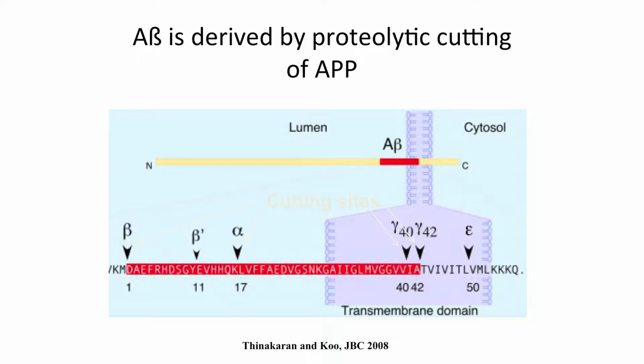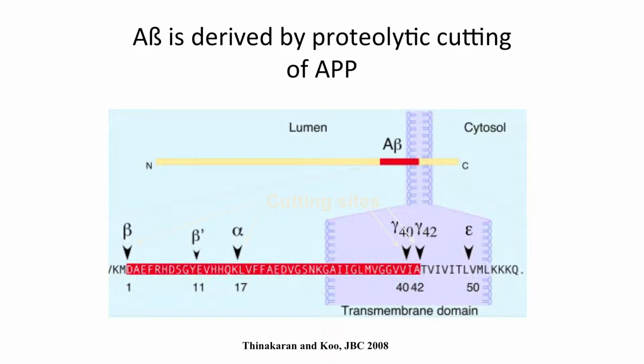Now below, this red region is expanded here. You can see the entire sequence, and these letters correspond to the individual amino acids that make up the A beta peptide. And these arrows are different places where the enzymes cut this, and you have to cut the protein in two places. You have to cut it on the amino terminal side at this site with the Greek letter beta, and you have to cut it on the other side with this Greek letter gamma to release this A beta peptide to make soluble A beta.